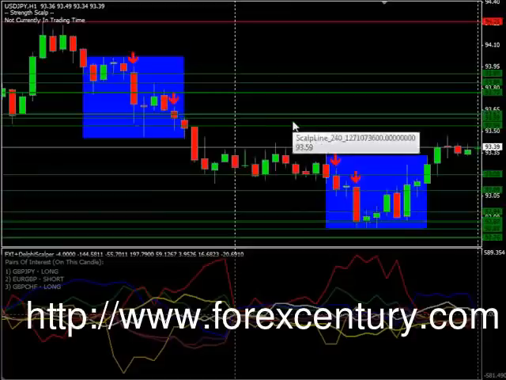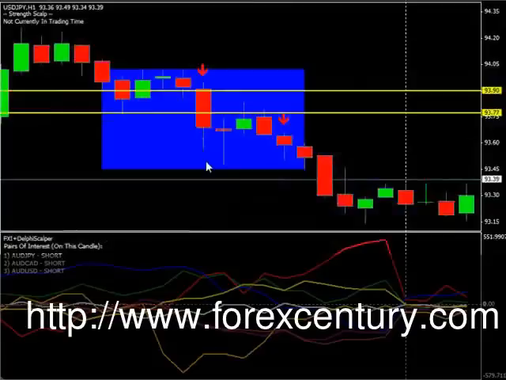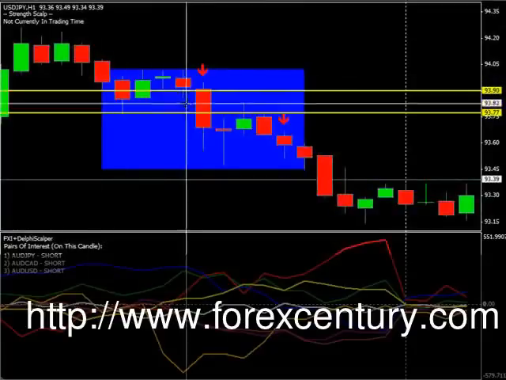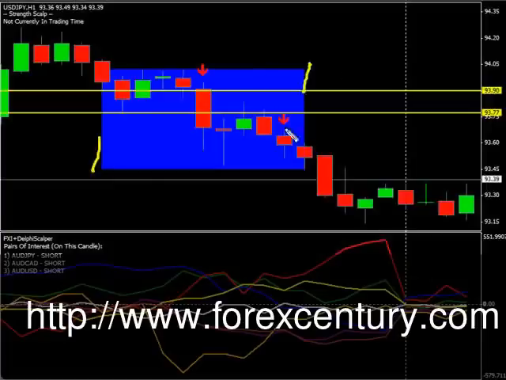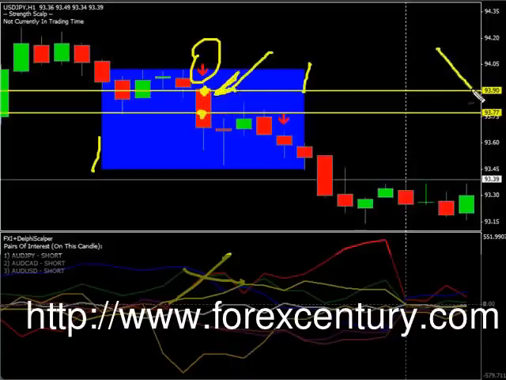Now, if you don't want to work with all these lines, this is kind of an advanced mode. I do use an easier mode. It gets rid of all the lines, and you can just scalp the market, go for those 13 pips right there, and be in and out of the market quickly. Of course, in this version, you still know when you should be trading. You still have the technicals indicating when to trade. You still know which currencies you should be trading, and it still gives you the ideal entry, which is predefined prior to the trade, and the ideal exit prior to the trade for scalping.